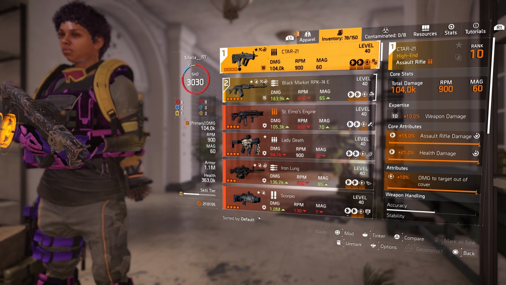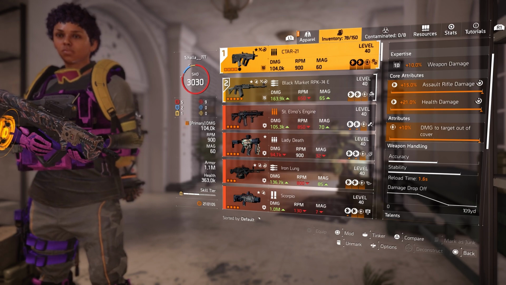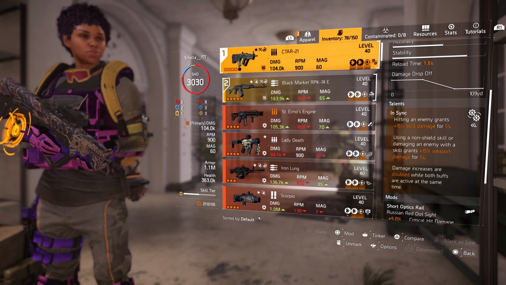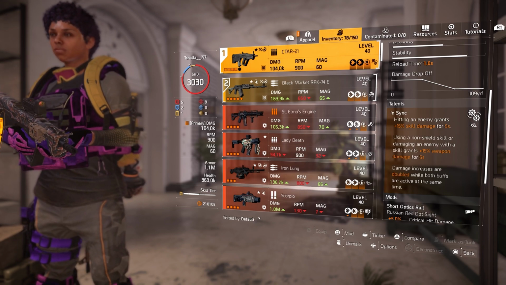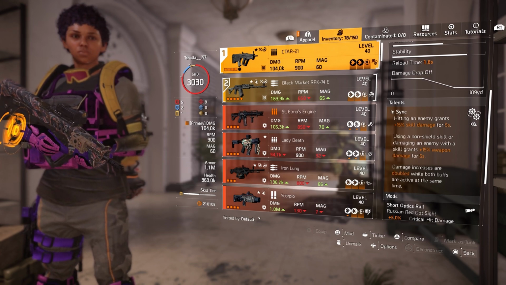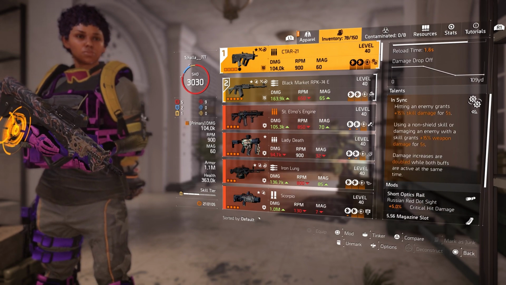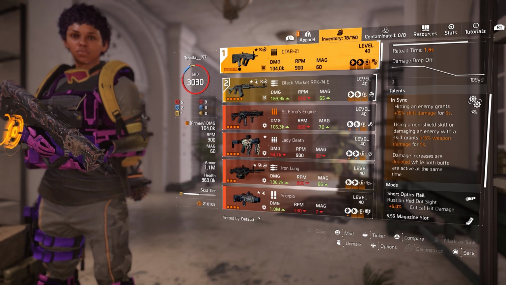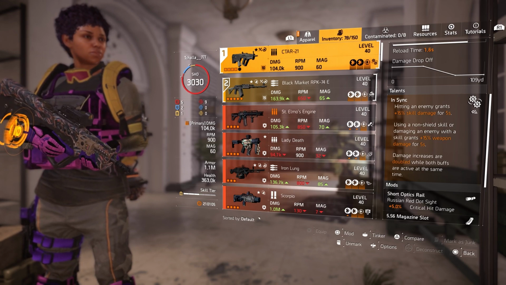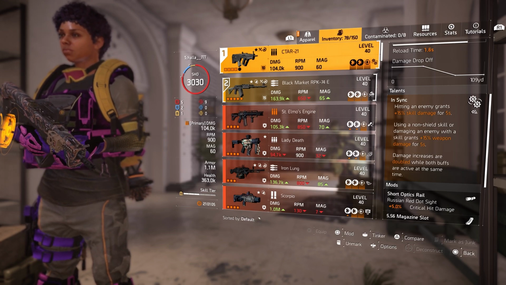But this is the Ctar we got, 104K base damage. And as you see, it's all rifle damage, health damage, damage to target out of cover, and the talent we're running is In Sync. Hitting an enemy grants 15% skill damage for 5 seconds. Using a non-shield skill or damaging an enemy with a skill grants plus 15% weapon damage for 5 seconds. Damage increases are doubled while both buffs are active at the same time. So again, that's 15% skill damage and 15% weapon damage, which is a total of 30%. But when both are active, it doubles that 30%, which now takes you up to 60%.